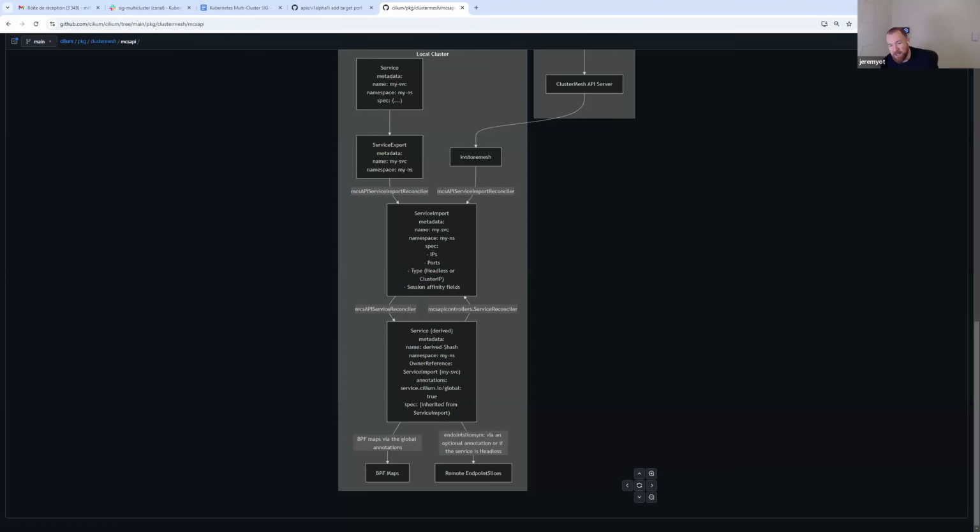So this makes sense. In the model where you have an MCS API service reconciler that takes the service import and creates a derived service, then you need the service import to have everything. The other model is that the service import reconciler also creates the derived services, and it just owns the two resources at once. If you have that, then you don't need the target port on the service import because you can basically bypass it.